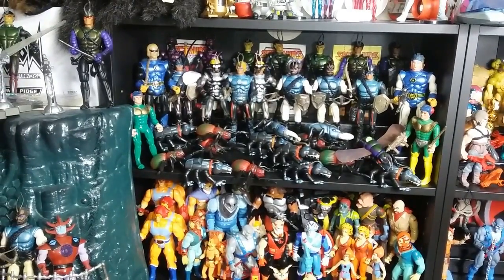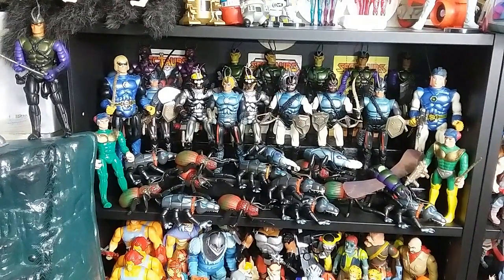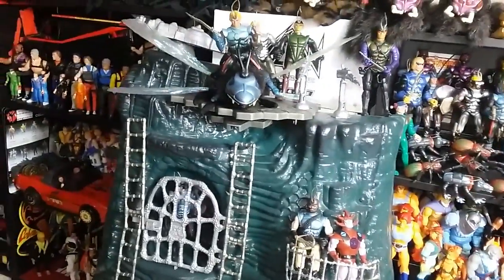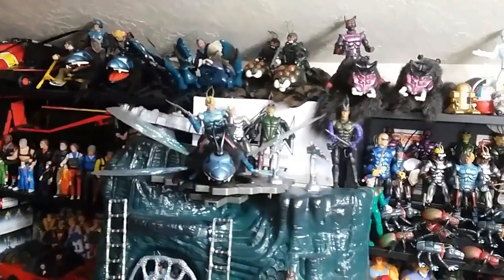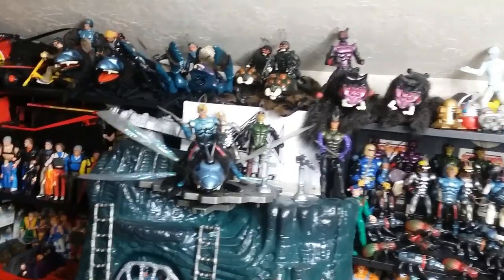Jumping over here to the Sektars. These are really cool — I never had them as a kid and didn't really know much about them. But when I was collecting Rambo, I realized some of these showed up in Rambo lots, and they're made by the same company with the same sort of build and size. Then I realized there's only like nine figures and just a handful of puppets. I went after it and had a lot of fun. Getting the wings on the little ones is tough. I do have a base over here with the bugs — they're not birds, they're bugs. I got a few of them; it's just a fun toy line.